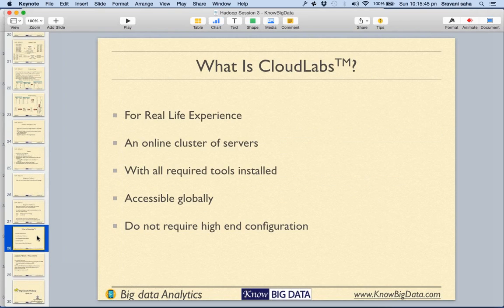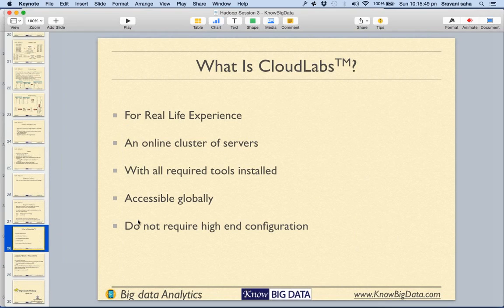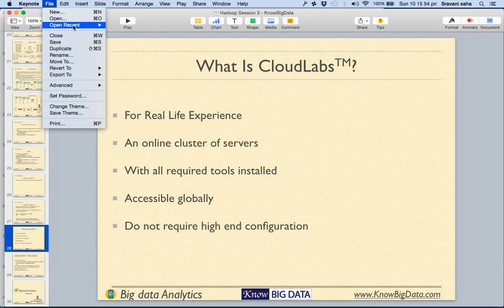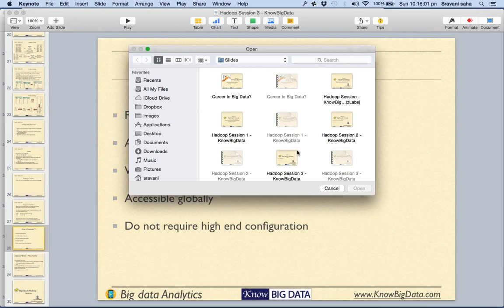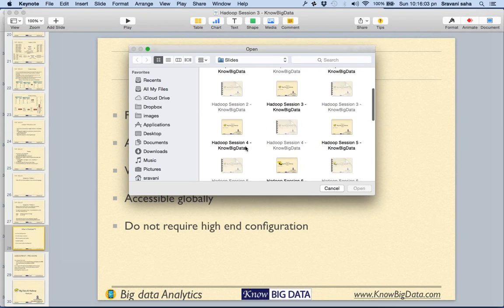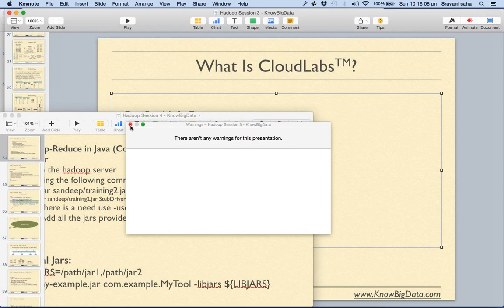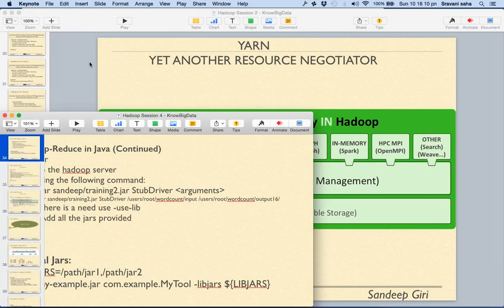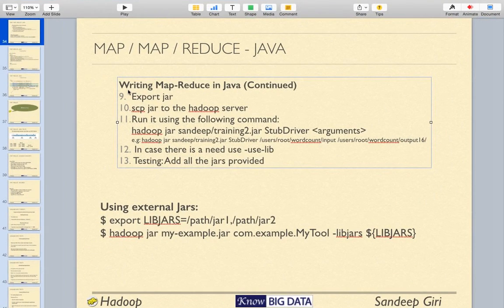All right, so go through the assignment. This is the common slide everywhere. And yeah, ouch.